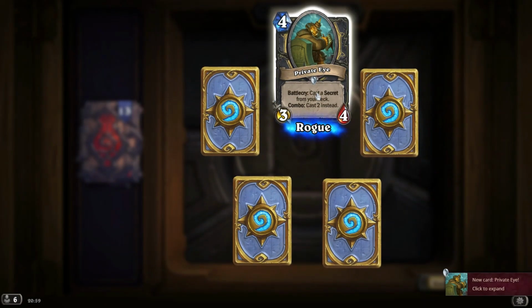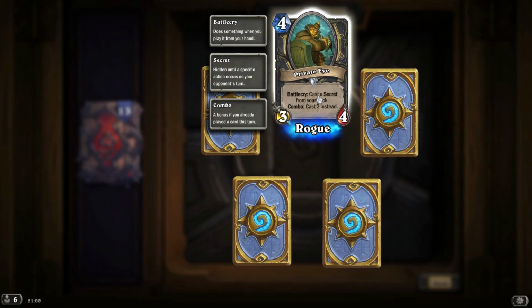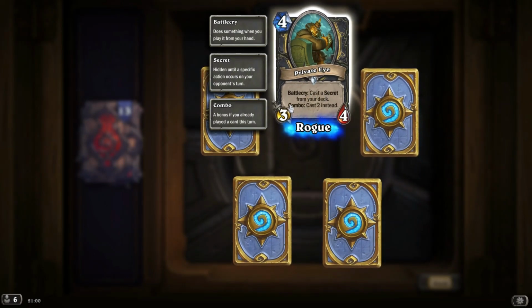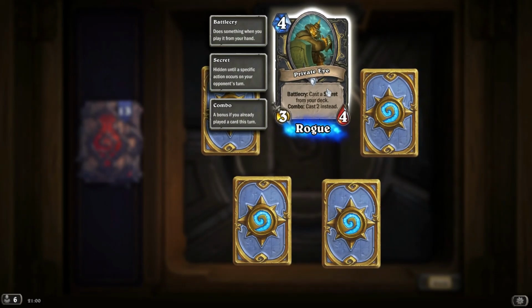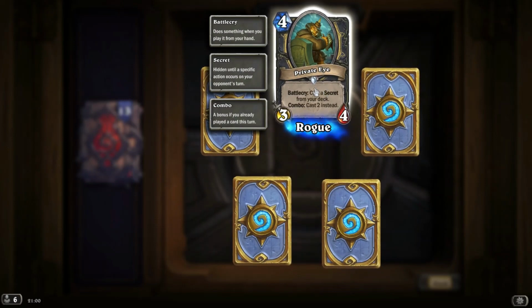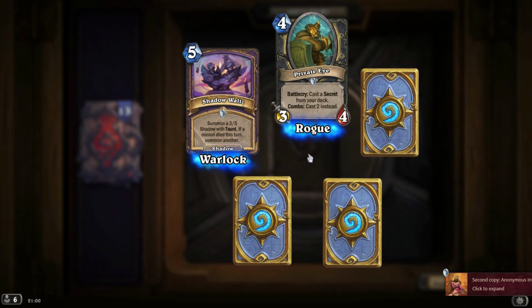I've got the Private Eye here, Battlecry, cast a secret from your deck, combo, cast 2 instead. That's a pretty good card. Basically it's a card draw that always draws a 2-mana card, and then if you've got more card draw on top of that, you're going to be laughing. And if you combo this with a coin, or a 0-cost spell, or a 1-cost spell, it's 2 cards from your deck. It's a really good constructed tool for a kind of secret rogue deck, which seems to might be pushing that sort of archetype at the moment with secrets.